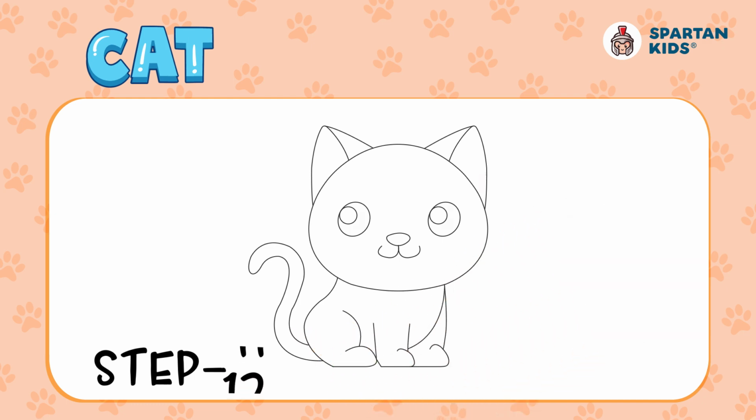Step 12. I decided to paint the cat light gray, ears and nose pink, and eyes brown. But you can do any color.